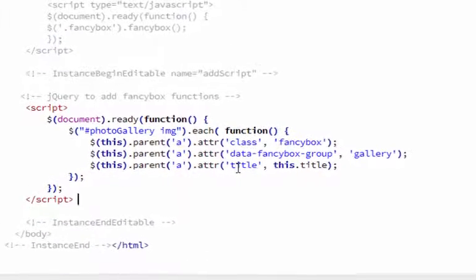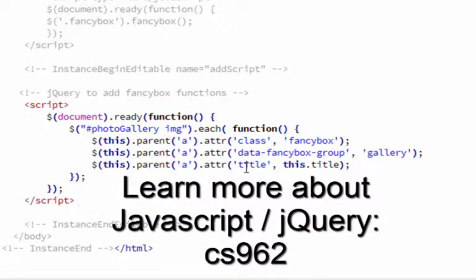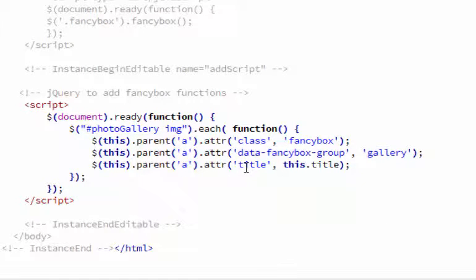It saved us the trouble of typing and entering all that code by hand, and just did the whole thing for us automatically. So if you want to learn more about this kind of really awesome, time-saving, super cool web programming, be sure to sign up for cs952, the JavaScript class. But we're going to take a break now, and we're going to come back and we're going to add images to our image carousel.